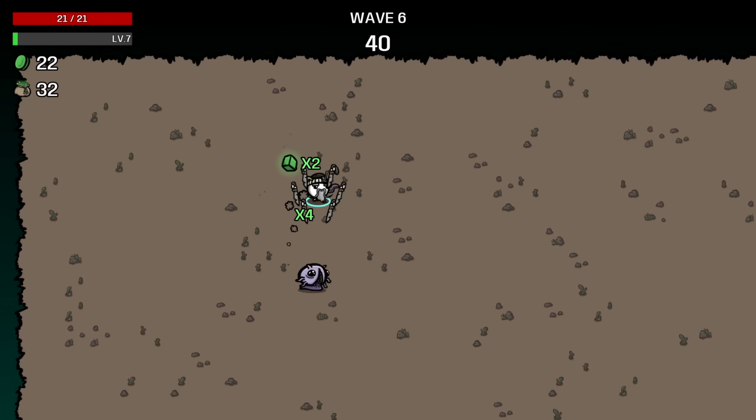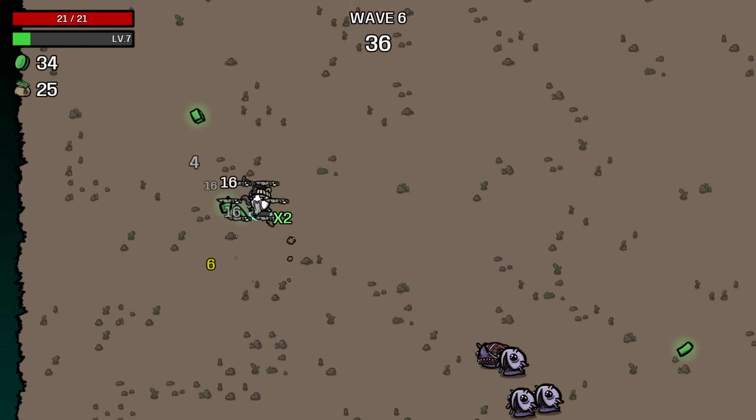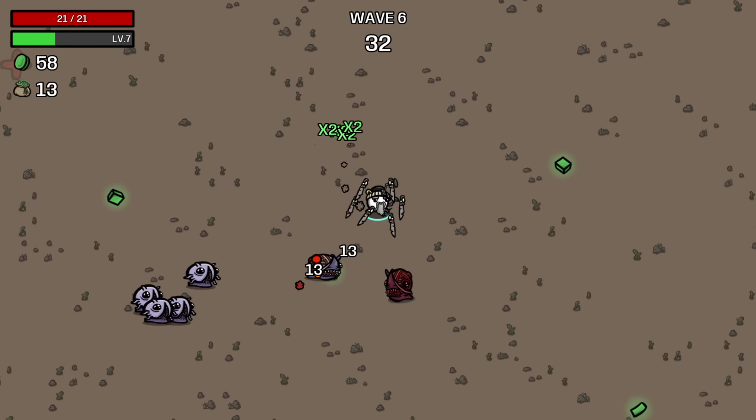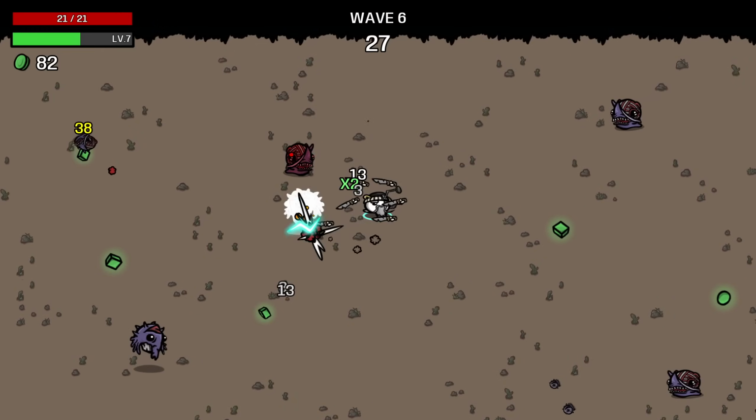I do need some more percentage damage. That's normally very important for elemental fire builds, because that's one of the ways that you can increase your fire. The burning damage is with percent damage, and we currently have almost none.